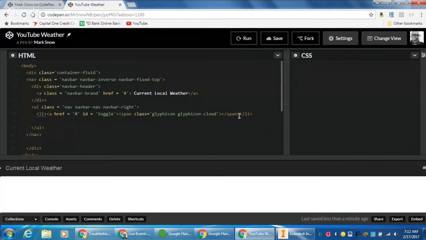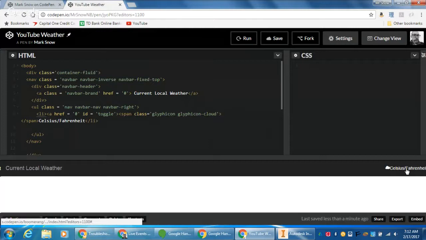And now after this span, I actually want this to change from Celsius to Fahrenheit. So I'm just going to write Celsius, is that Celsius? I think so. /Fahrenheit. Man, I really should learn how to spell Fahrenheit. Is that right? If I misspell it, I'm sorry. I'm not really a good speller here. I think that's Celsius and Fahrenheit. Google that, somebody, before I mess that up.